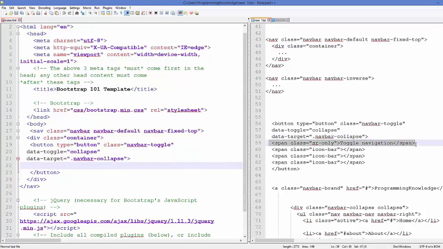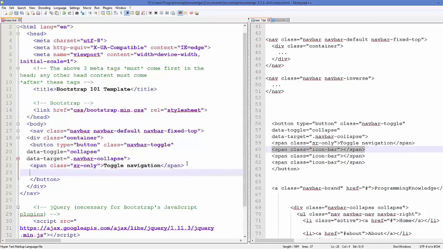This is the recommended span you need to add, which is span class sr-only, which is screen reader only, and then you can give any name, for example toggle navigation, and then you can add this icon-bar icon to your button.